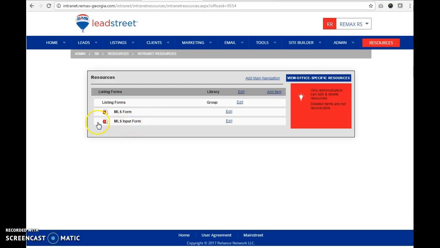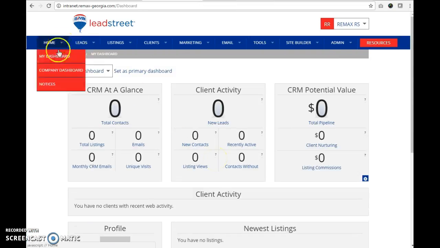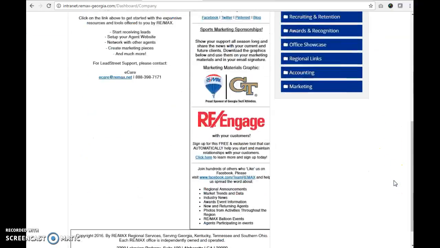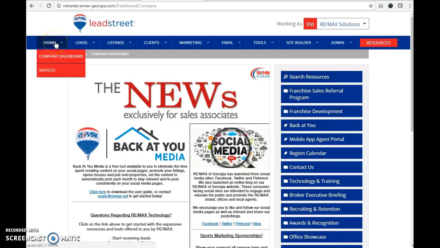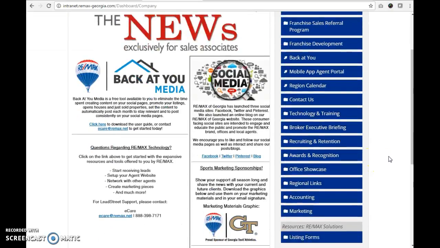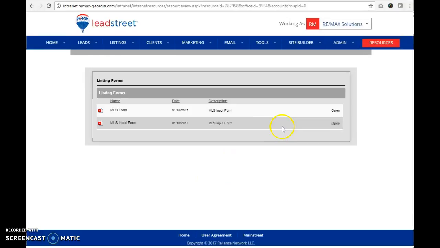So now when I pull this up, it will allow me to, well, I have to save it and get out of the resources piece, but once we go back into admin, let me go over to my dashboard, the company dashboard, and see if it added it. Again, I'm in an admin piece, so hold on just a minute, let me get over to the right place. Okay, so now what you need to do is click on home, and then over on the right hand side you see the resources that are available, and then you'll see listing forms. Now you'll be able to click on listing forms, and these are all the forms that you created.